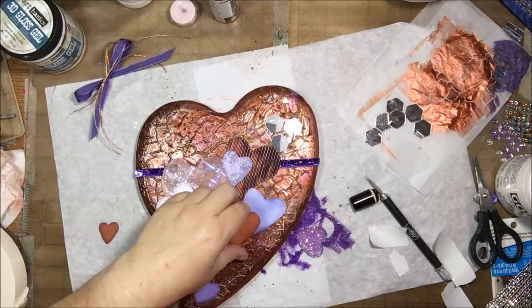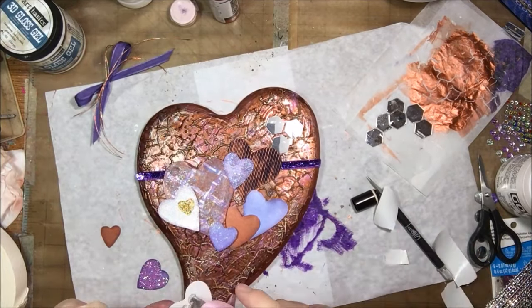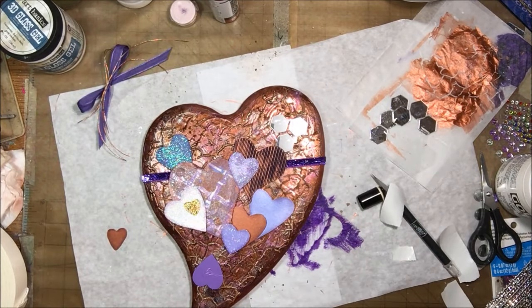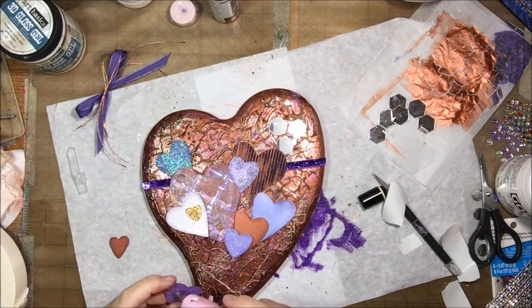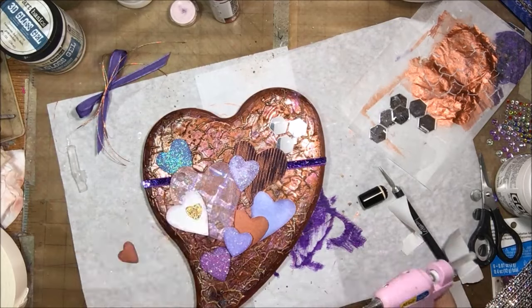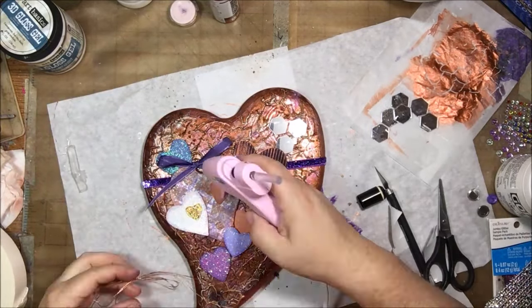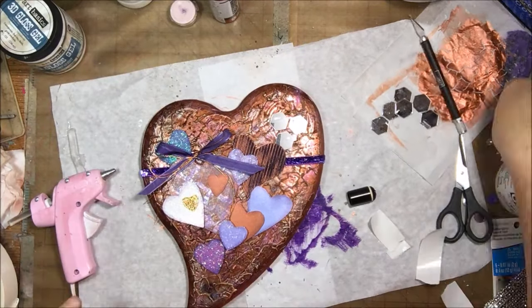So I think for the most of the rest of it, I'm attaching everything with hot glue because they're flat as opposed to being dimensional. So some of them are coming up from the background and some of them are laying flat on the background to make it more visually interesting. And then of course the different colors and all the sparkle and shimmer and shine makes it very visually interesting.